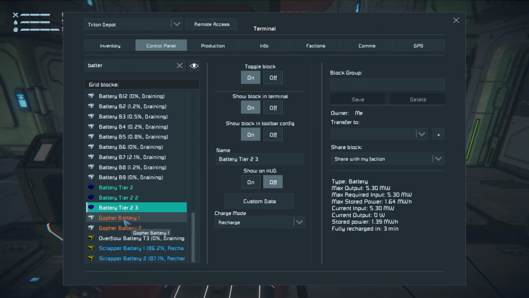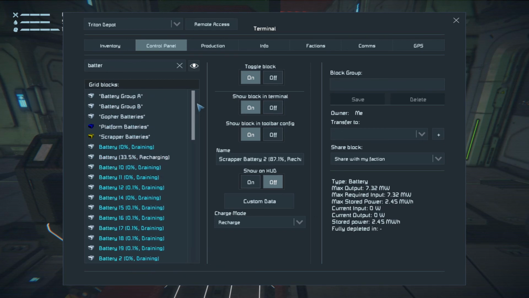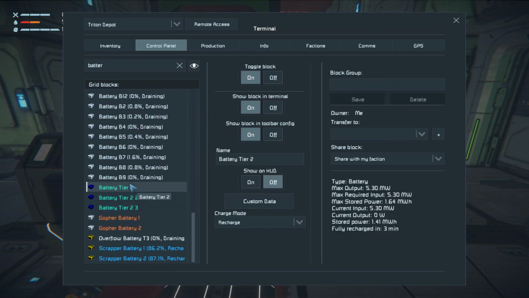Yeah, so this is in recharge mode. Gopher batteries are in recharge mode. Overflow battery is doing its thing. Scrapper batteries are in recharge mode. Yeah, and the platform batteries are also in recharge mode, and that's three of them, so. How are these doing? Fully recharged in 3 minutes.